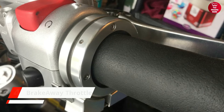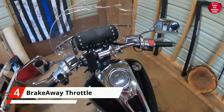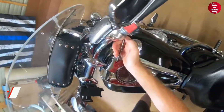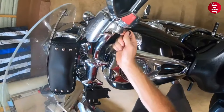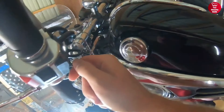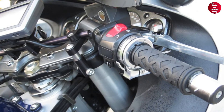At number 4 is the Breakaway Motorcycle Cruise Control Throttle. It's a great addition to any biker's gear. It looks and feels like an integrated part of the bike and works flawlessly, providing a reassuring click when engaged. The ability of the Breakaway to relieve pressure on your right hand is extremely useful on long rides.